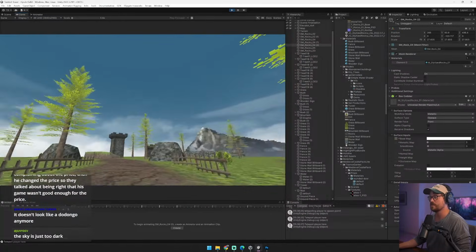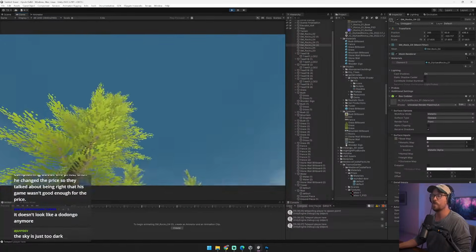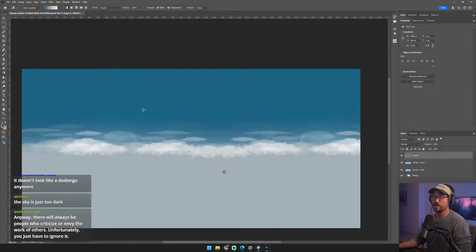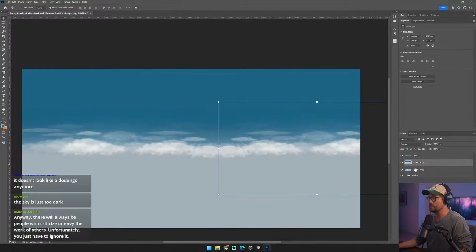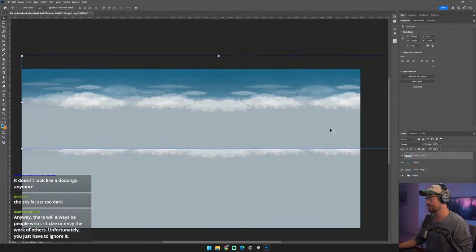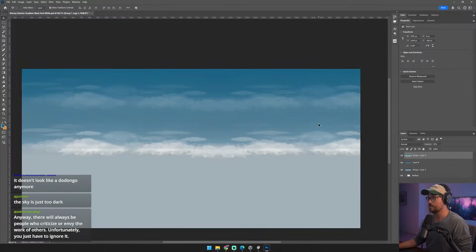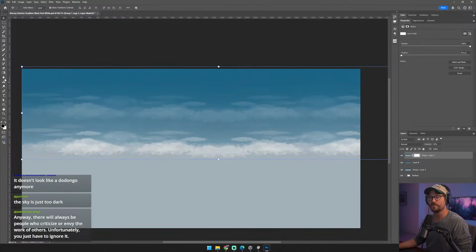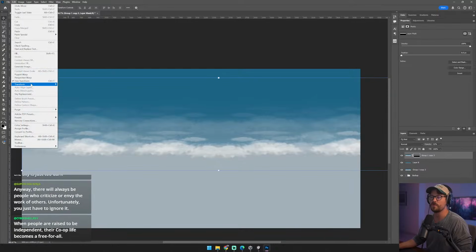It does. Okay, good. And then I'm going to make sure there's something going on up there. The way you can do that is you can just take this and go up here, just do something like that. There we go. Just fade out the bottom and the top. And then we're going to transform, flip horizontal.